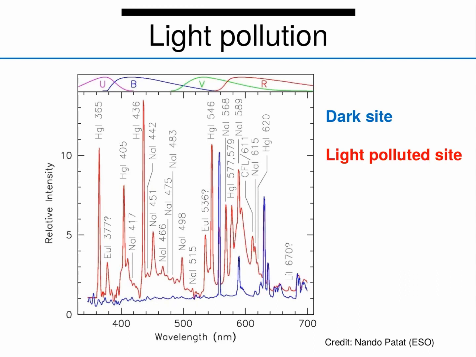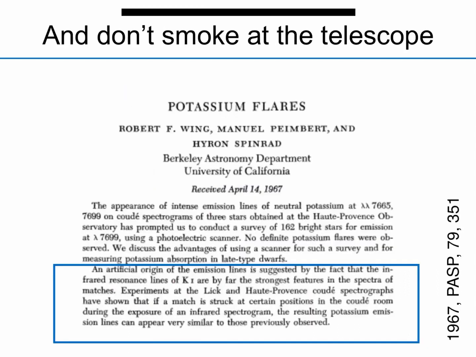There are also some other effects you can see in your spectra. This is one of my favorite papers, and it's an old one. There were some reports of potassium flares in stars, so you would suddenly have potassium emission in your spectra. But in the end, it turned out that the observer had been smoking while observing. This was in the good old days when you were really there using photographic plates. Now we just use computers and detectors. But if you were striking a match in the observing location, you saw this flash in your spectra and thought you were recording potassium flares.